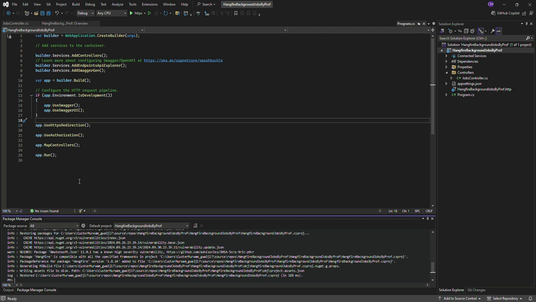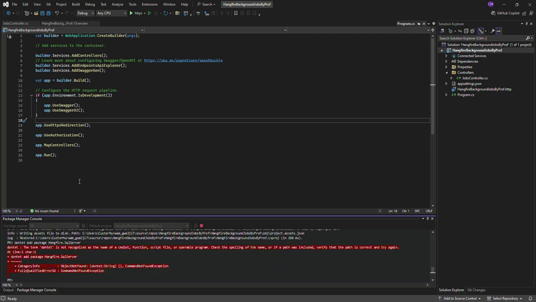And then again, let's do the SQL Server, Hangfire.SqlServer. So it's dotnet add package Hangfire.SqlServer, with capital letter S like that, and then hit enter.